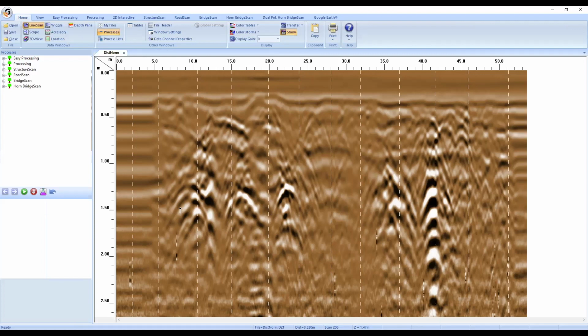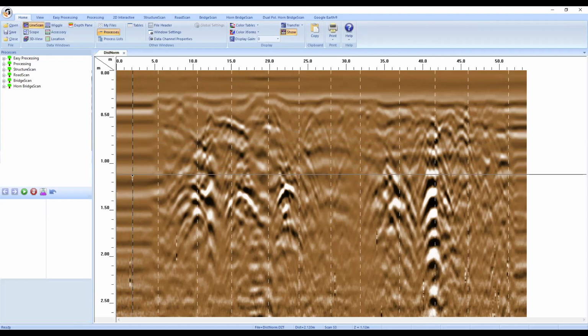If you've ever collected data with the antenna just sitting on top of the surface and having it constantly transmit, this image, at least for the first 5 meters, might look a little familiar, where you just have consistent horizontal lines on the screen. But in the middle of that, we do have this user mark here. This user mark was placed accidentally.